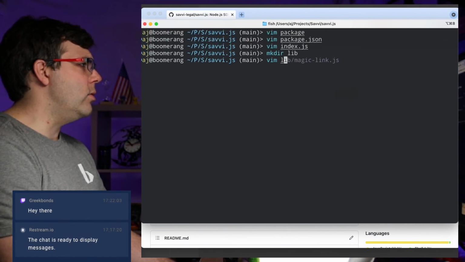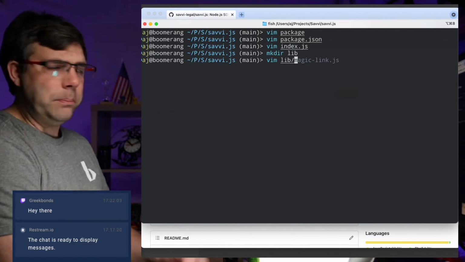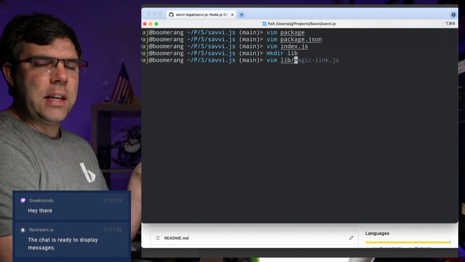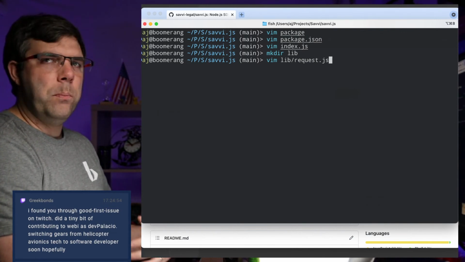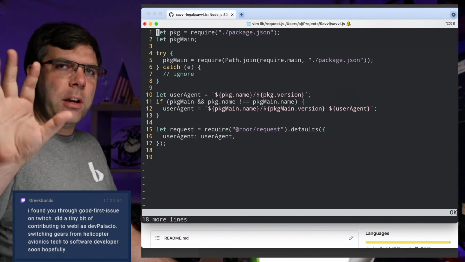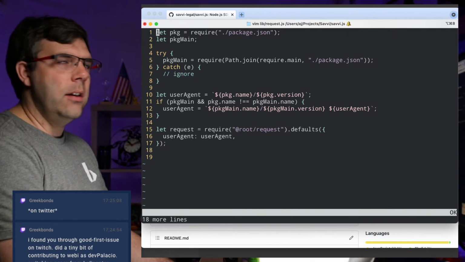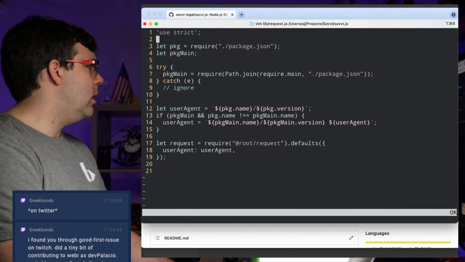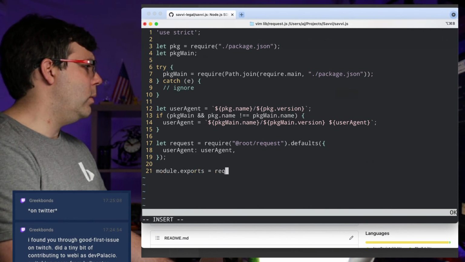I think this is just a good strategy in general. Dependencies that need options that you might need to use throughout your application, if they have some sort of initialization, put them in their own file. That way you've got it documented throughout your code base where they're expected to have those same defaults, and you don't get caught up with having initialized something over in file A and then using it over in file B and then being completely confused why is the behavior not the default behavior. Let's see here. And then module.exports equals request. Okay, and I'll explain this in just a second.